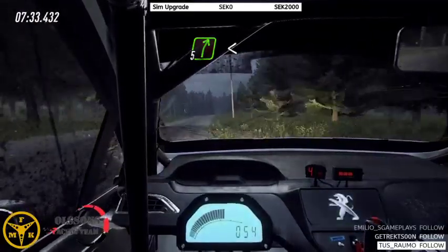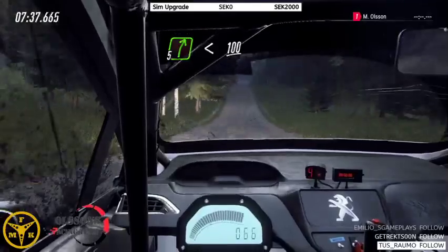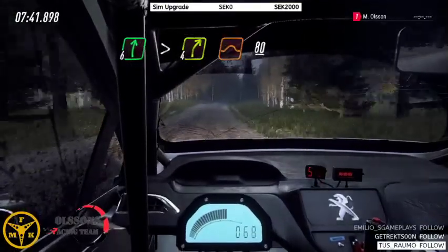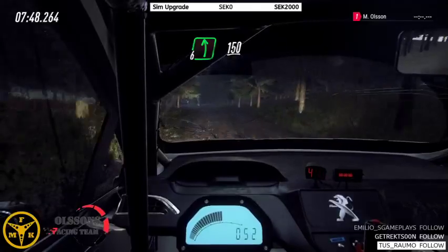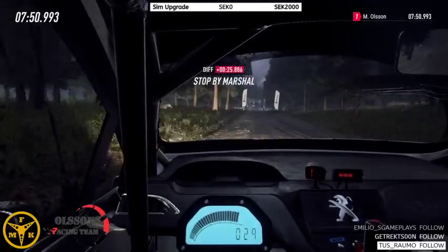Keep middle of a crest, to keep middle of a crest, 100. 6 right tightens 4 of a crest, jump, 80. 6 left long, 150, over finish, to stop. Well done.